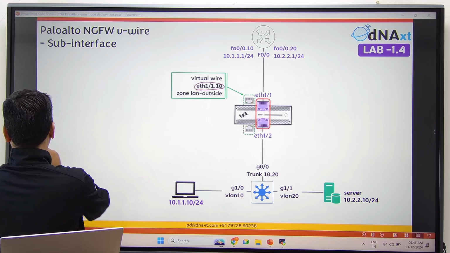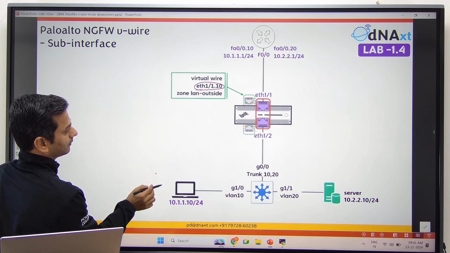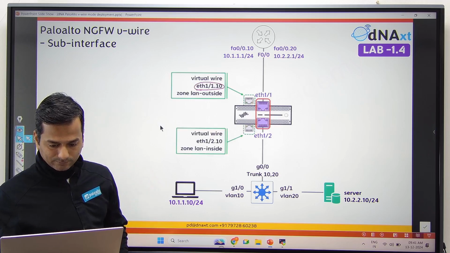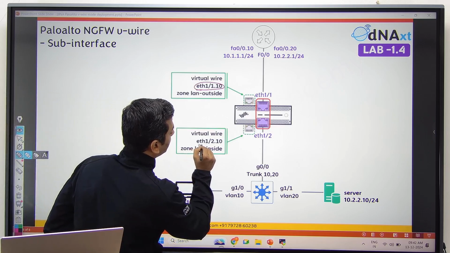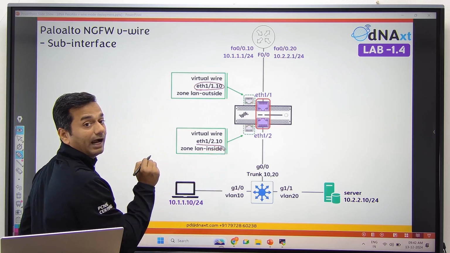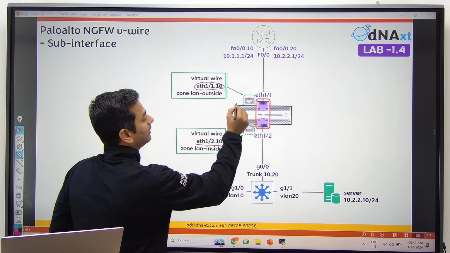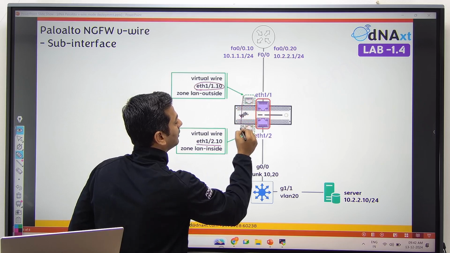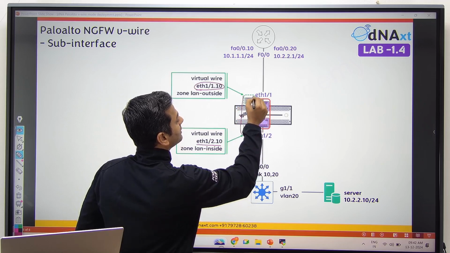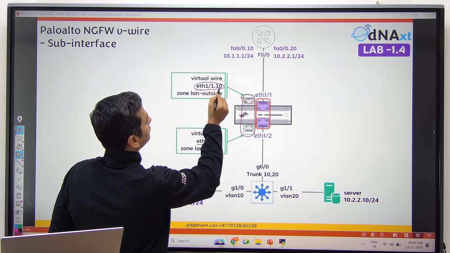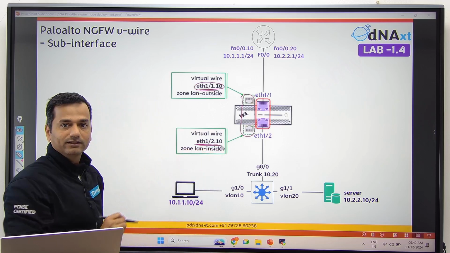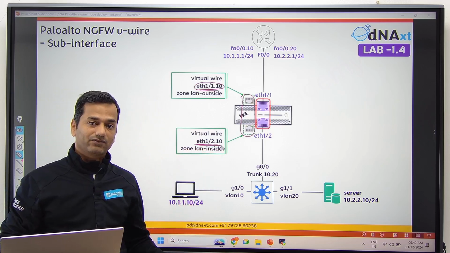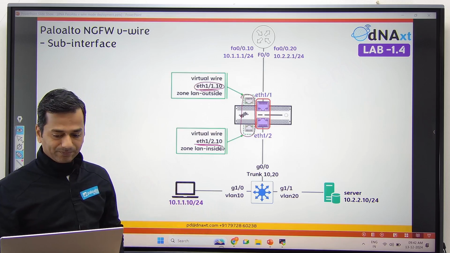Sorry. Then we'll create one more sub interface on Ethernet 1/2.10, and we'll make the virtual wire between the sub interface Ethernet 1/1.10 and Ethernet 1/2.10 for VLAN 10 traffic, meaning LAN traffic.